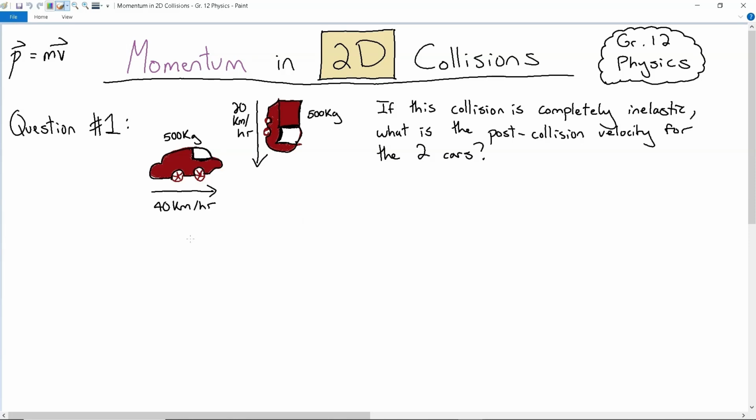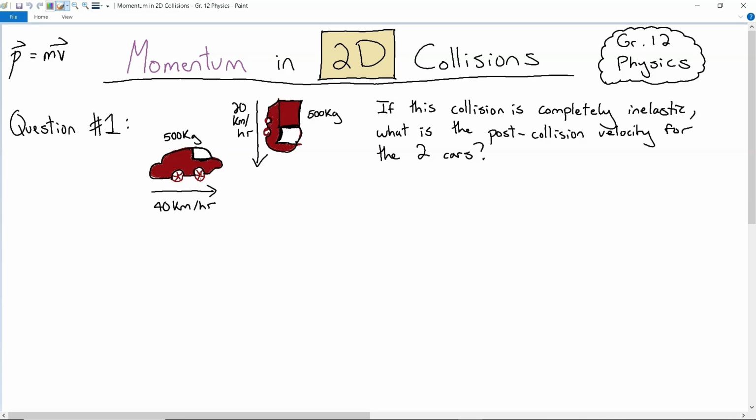Now the most important thing with momentum questions is understanding the conservation of momentum. Usually we're going to be dealing with elastic collisions, inelastic, or completely inelastic collisions. And regardless of the type of collision we're looking at, momentum will always be conserved. And that's the most important part for the two questions that I will be working on today. So let's jump right into the first one.